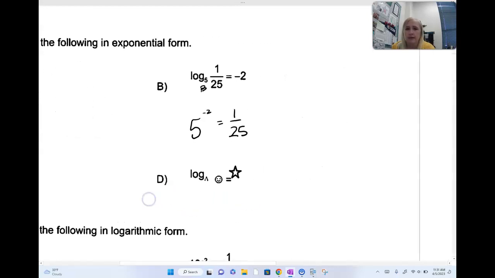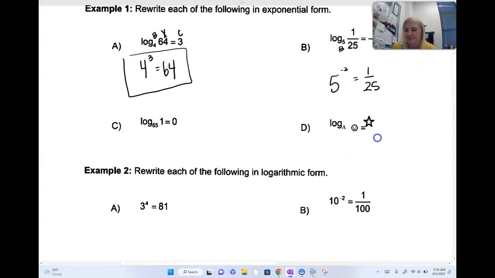Another thing to remember with fractions too, if you have a square root, that's going to be the same as, let's put this as x, x to the 1/2. Just be careful when you have a fraction by itself, it's going to be a negative exponent. But if you have a fraction in the exponent spot, it's going to be a radical. So make sure you're good on that.